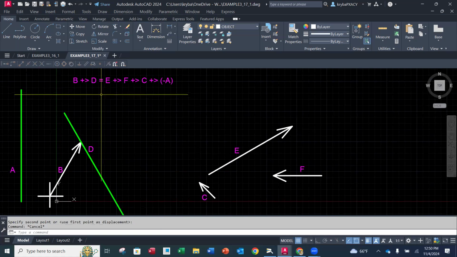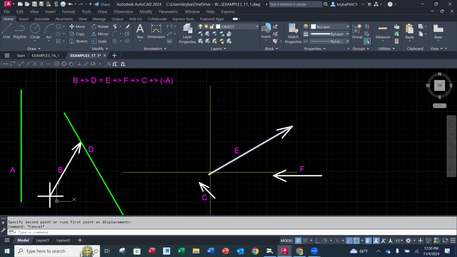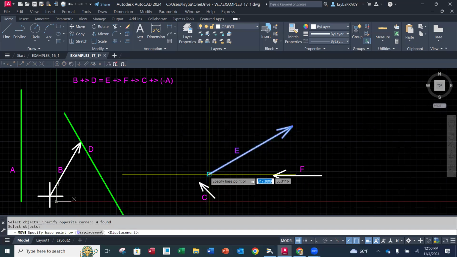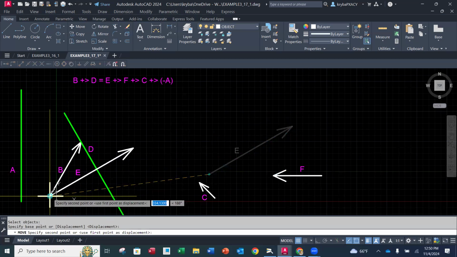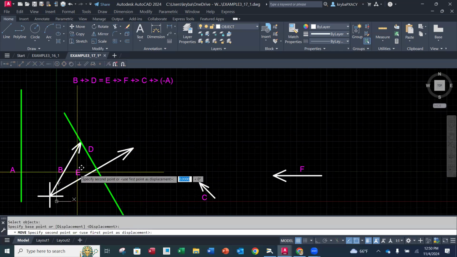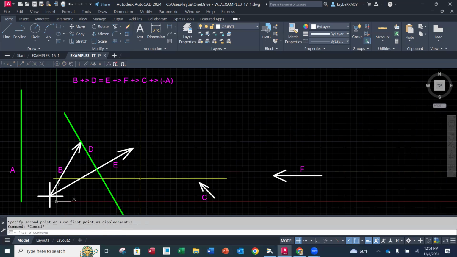I'm crossing the origin. So now that means that E is my first variable in my string on the right-hand side. So the tail of E is going to go at the origin that we have. So I'm going to move E, and the tail of E is going to go to my origin. Yes, I am going to cross over the D line. That is totally fine. Don't worry about that. And then I'm just going to move my E so I know exactly which one it is. It's this one right here. Okay, so I took care of E.